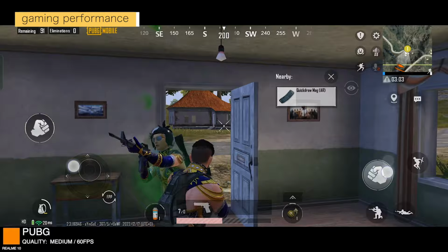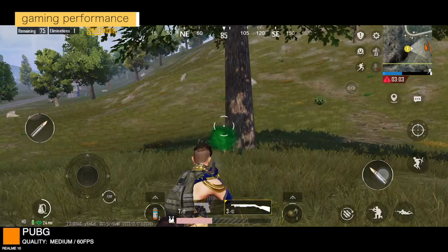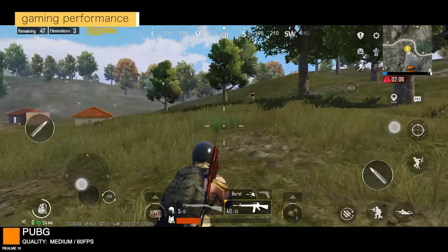Overall, the Realme 10 demonstrated outstanding stability during gaming. This means, even when running at peak performance for prolonged periods of time, the phone won't throttle and doesn't get hot. On the contrary, after an hour of intense gaming, it's barely got warm. Overall, the Realme 10 offers excellent performance and stability for its price bracket.